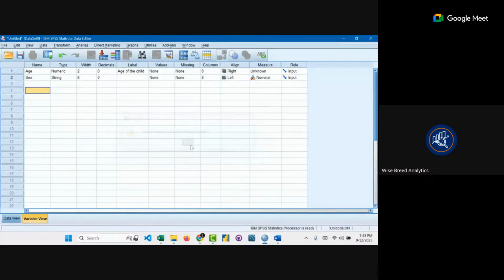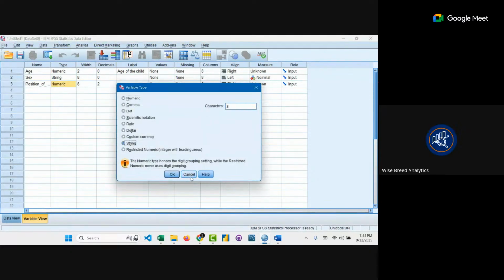Let me see. It seems there's something we did. Position, underscore, of, underscore again, the, family. Okay. So yeah, position in the family is going to be a text, so we'll change this to string.